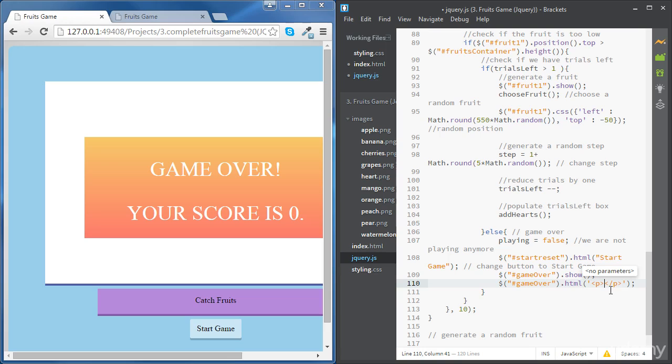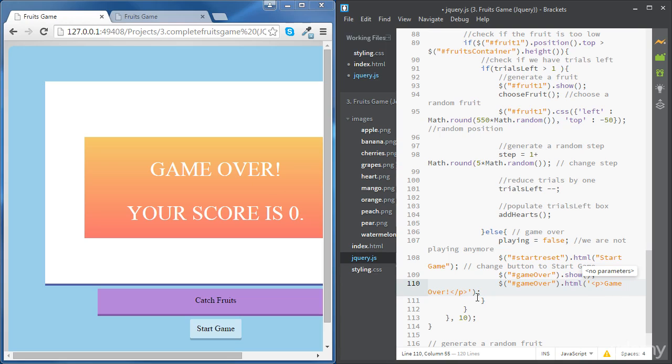The first one is going to be game over. In the CSS file, we are using the transform to uppercase for this, so we don't worry about the uppercase, okay, because it's already styled in the CSS file.